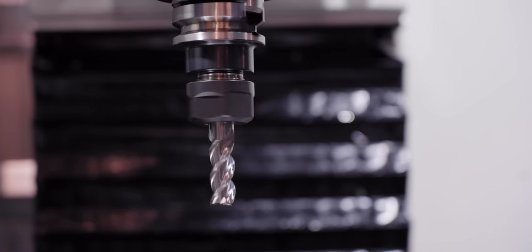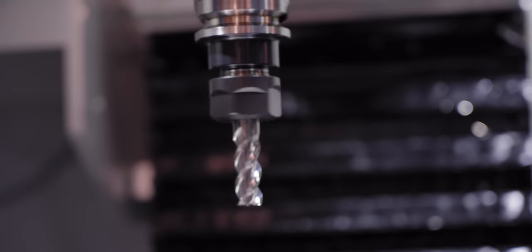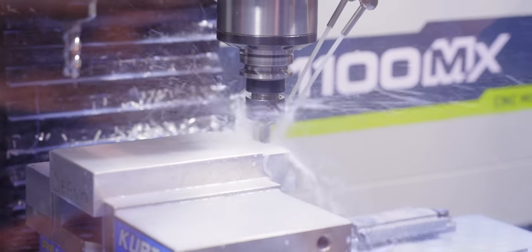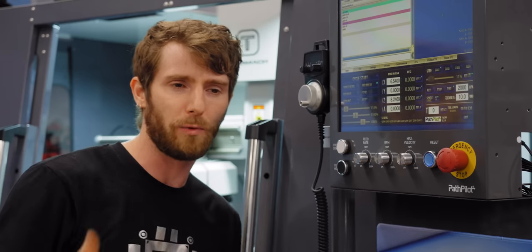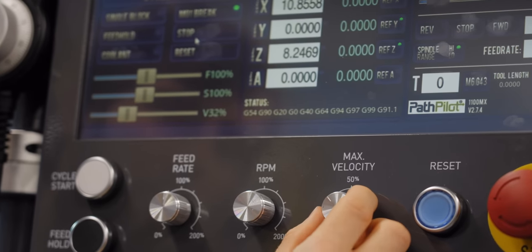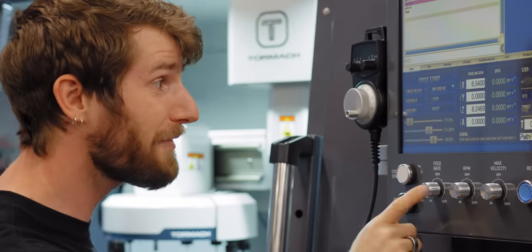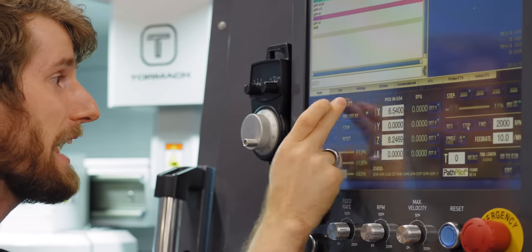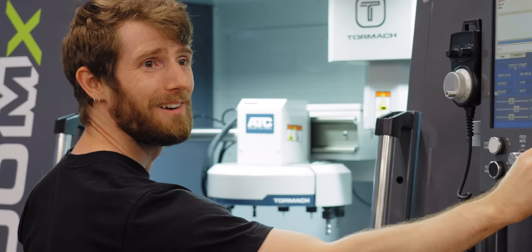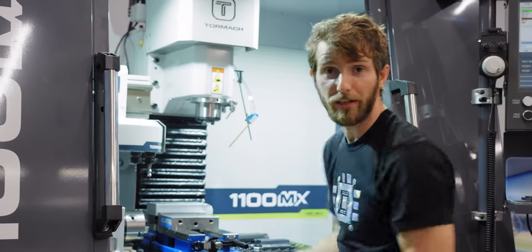Aside from the tool and making sure that the path it's gonna follow is right, the main two things you need to concern yourself with when you're cutting different materials are the speed of the spindle and then the feed rate as the machine moves around on all the different axes. While some piece of metal might be really consistent from one sample to the next, a material like wood could be all over the place. And you could go, oh yeah, 2000 is usually good, but why don't we try turning this up a little bit and see how it goes? You can do all that without changing your program. And you can do the same thing for your feed rate as well. So if I stop this and I start my cycle again, what?